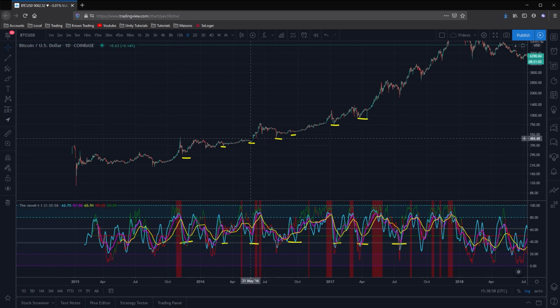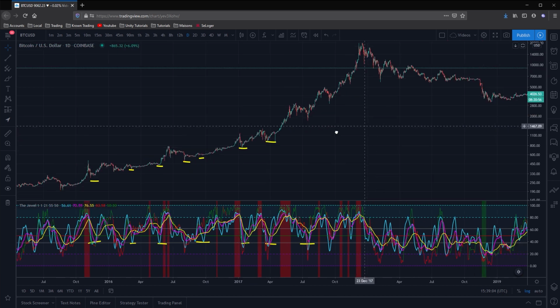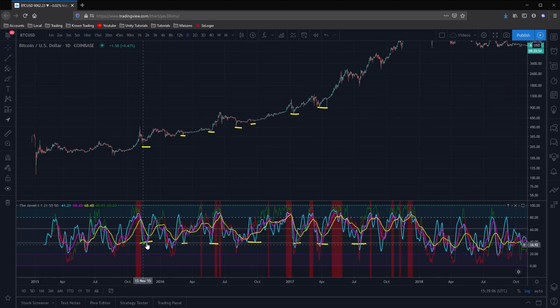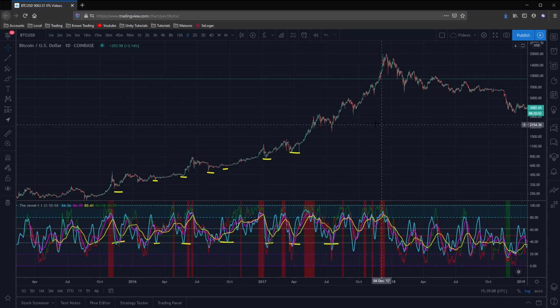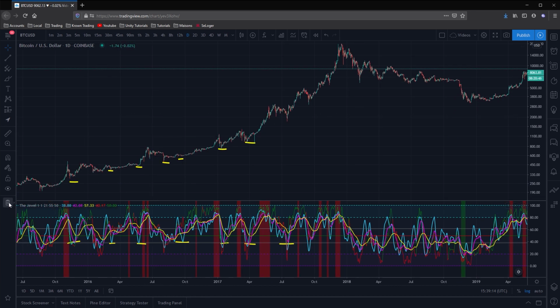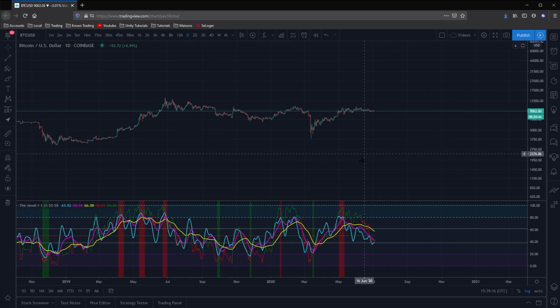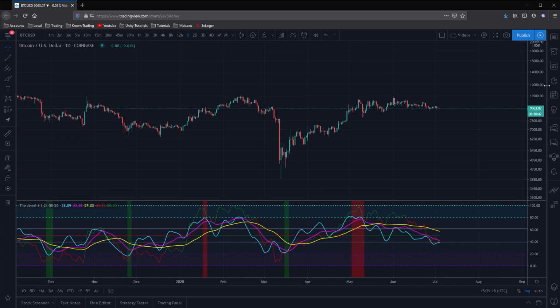So you end up taking shorts, stop loss gets it every time. Take the short, stop loss gets it. Take the short, stop loss gets it a week after, etc., etc. Whereas if you instead take the long signals on the good side of the trend, you end up trading from 300 to 20,000, right?